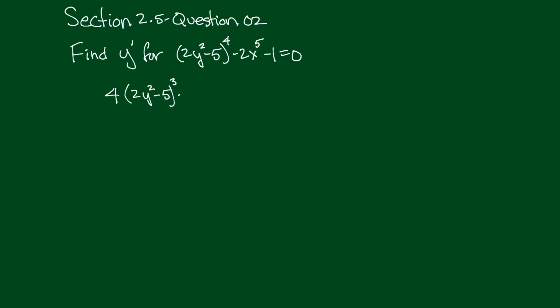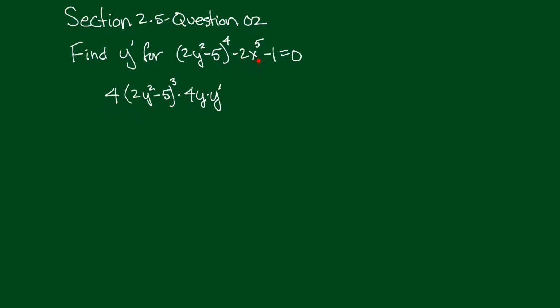So when I do this, there's really an f of x here. So this is going to be, bring the 2 down, we'll get 4y, but remember it's y prime. It's the derivative of the outside times the derivative of the inside. And the derivative of the minus 5 is just 0. So here's the derivative of the outside times the derivative of the inside.